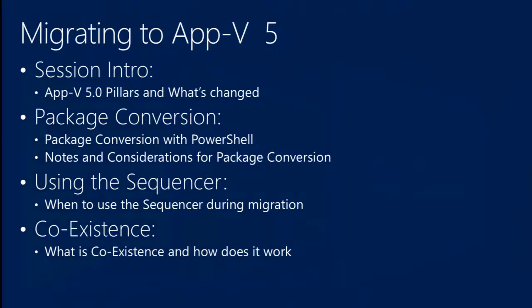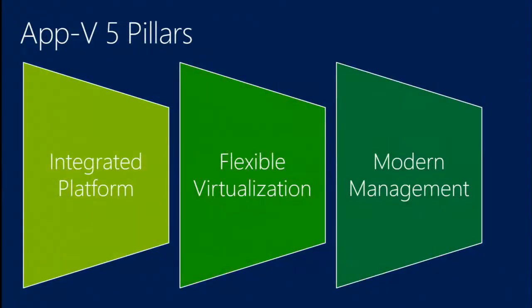And I'm going to assume that people have a basic understanding of AppV concepts. So let's talk a little bit, just for a couple minutes, about AppV5. What did we do in AppV5? What are some of the pillars? There are 3 pillars that we really focused on: what we call integrated platform, flexible virtualization, and modern management. And what do those mean?